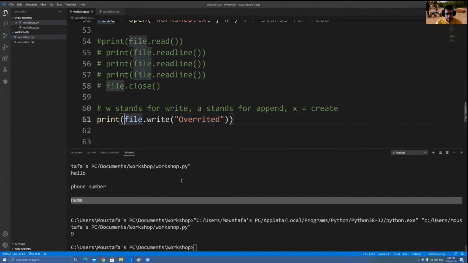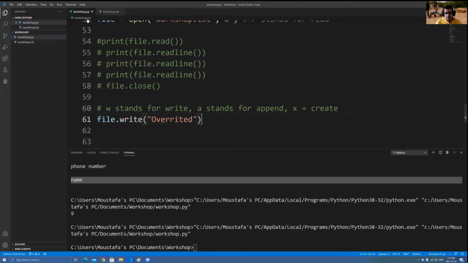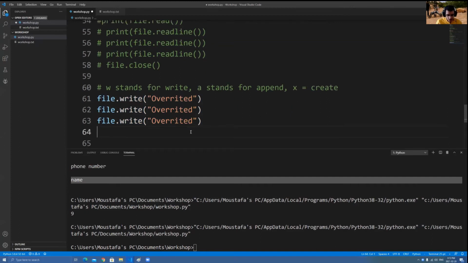You actually don't need to print. I'll show you here. So just do this: file.write. What it does is, you go here, see now my text file. Everything that I had here is gone now. The only thing that's there is the string that I put here, overwrited. And I can do this multiple times and say new line, new text.